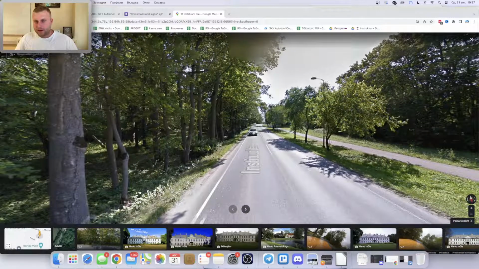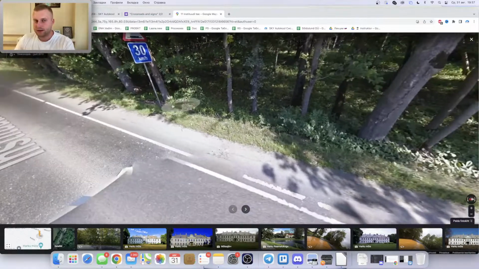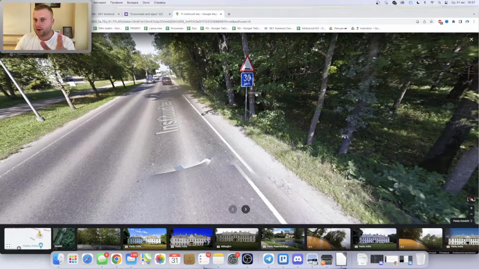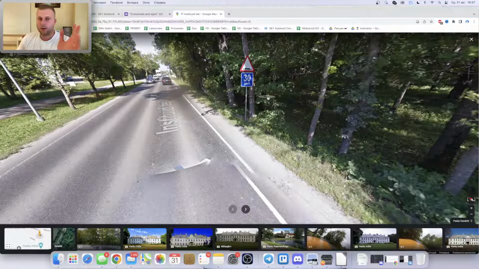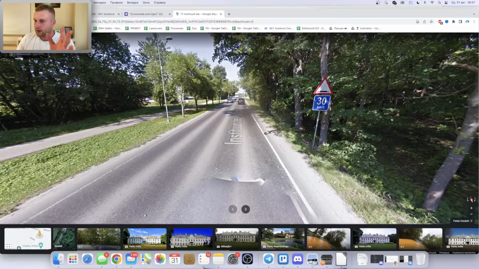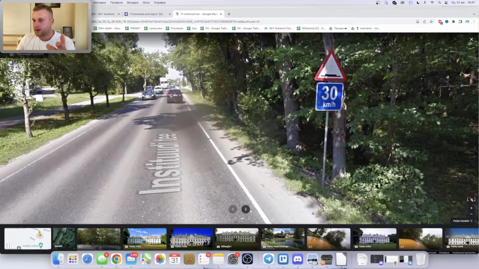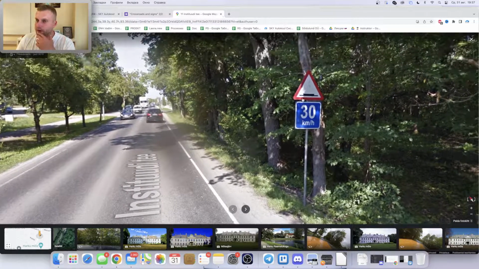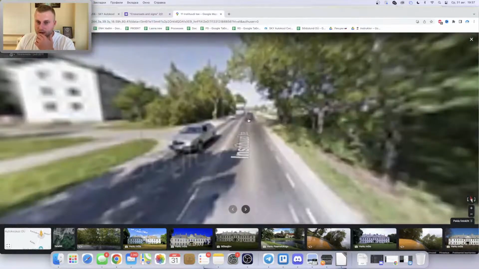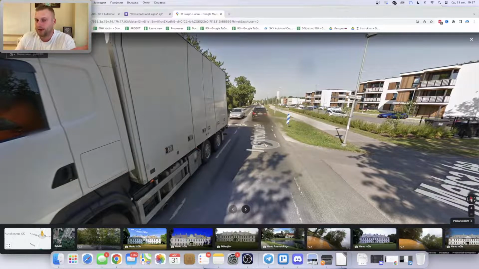Okay, maybe it's a wrong example for you because there was a sign that we are entering the city, but right before it's a completely highway with 90. So we enter the village. It's a small village called Harku, and when you enter, you see 30, and what does this sign mean? Speed bump. You see recommended speed 30, and you have a speed bump ahead. So it's better to go 30 because otherwise you will damage your car if you continue at 50.